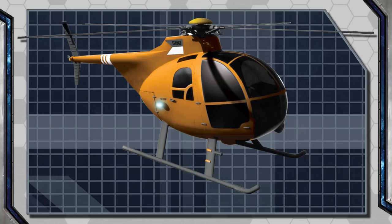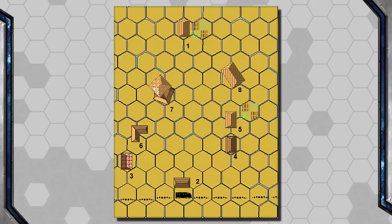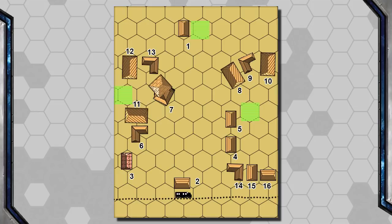Instead of opting to take the 5-hour train ride into town, the travelers own a helicopter, which is what they use to get to Binyamin. For this, the module provides an incredibly crude map, and I'm kind of amazed at how bad this map looks. And while, yeah, we get some great detail about the 8 buildings here and the residents, I love the Church of Palor. It seems a little bit too small for the scenario, so I decided to double the size of the town. I added a hotel, a doctor's office, that sort of thing.